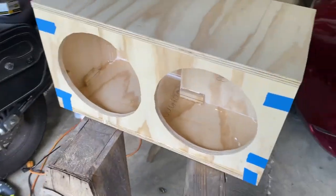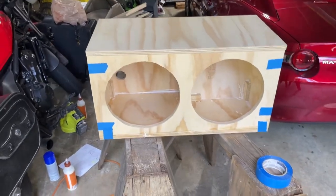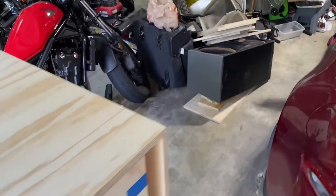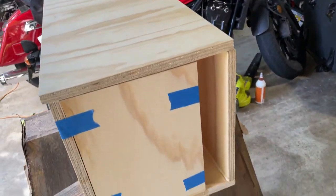It is smaller, but it leaves me a lot of space in my trunk, and it's better ported, because on that one the ports came off and now I have a real port.